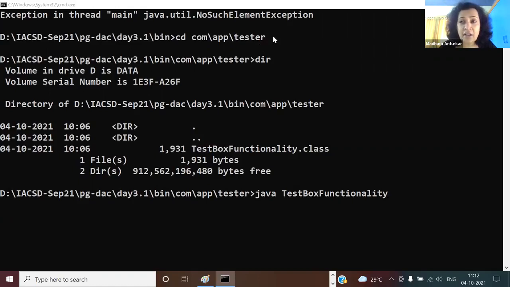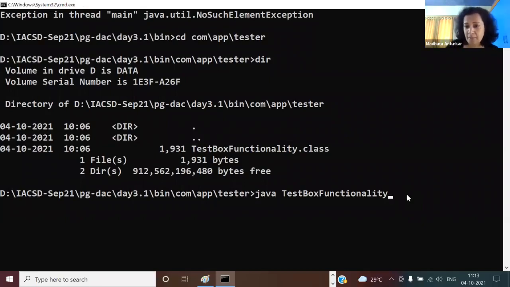and if I directly try to run it as java followed by TestBoxFunctionality, after I press enter, what will happen? Compilation is already done. So will it run correctly or will you get a runtime error? The answer is you will have a runtime error, a very important point, guys. And tell me, how will you understand all of this if you directly jump into an IDE? That is why the first 2-3 days are trouble.